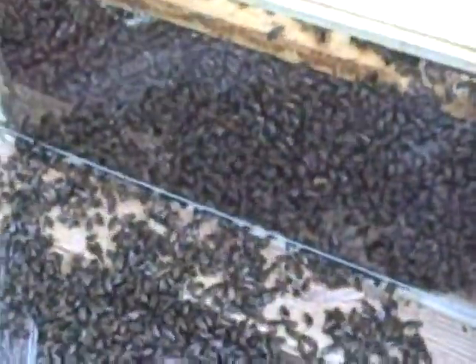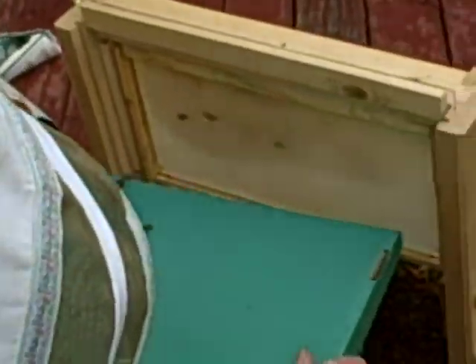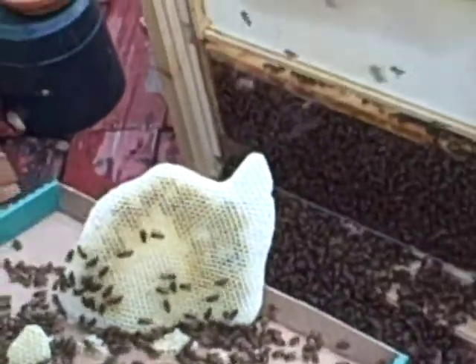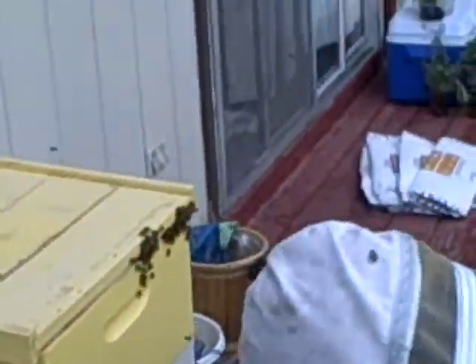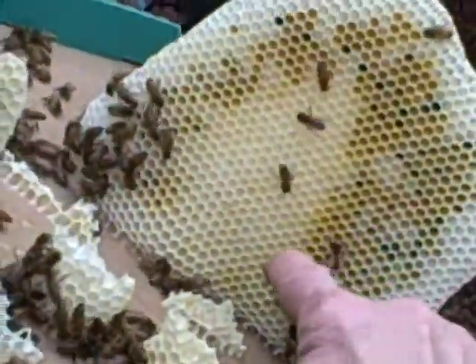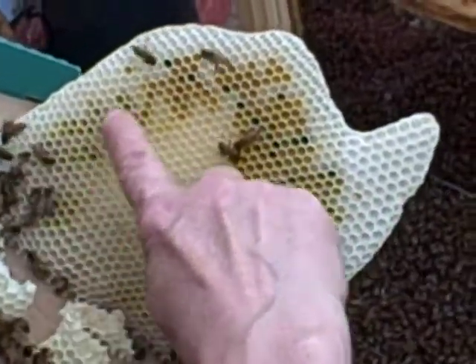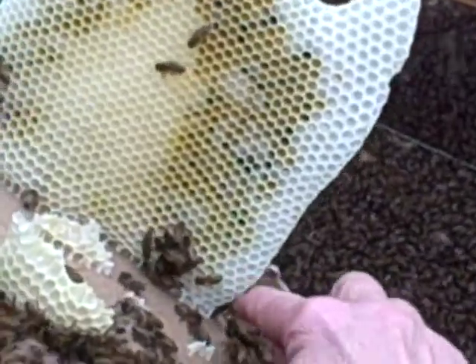Now look at — oh, these are all eggs. Well, she'll lay more. Yeah, and I don't want too many in there. Look at this hot cloud of bees! This is — I mean, in a wild swarm this would be — these are eggs and larvae in here, young larvae, and then the pollen on the outside of that, and then they're starting to collect some honey and put it around the edges there.